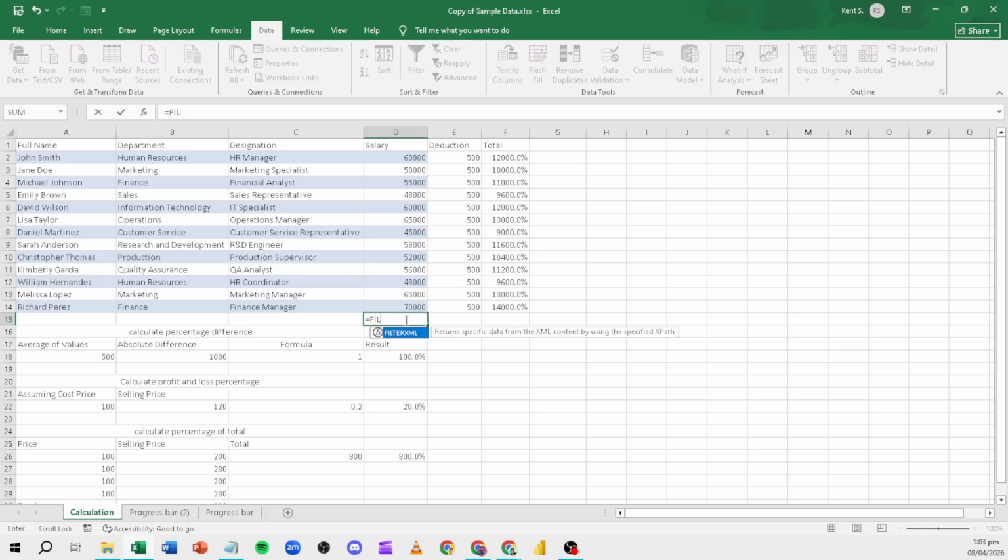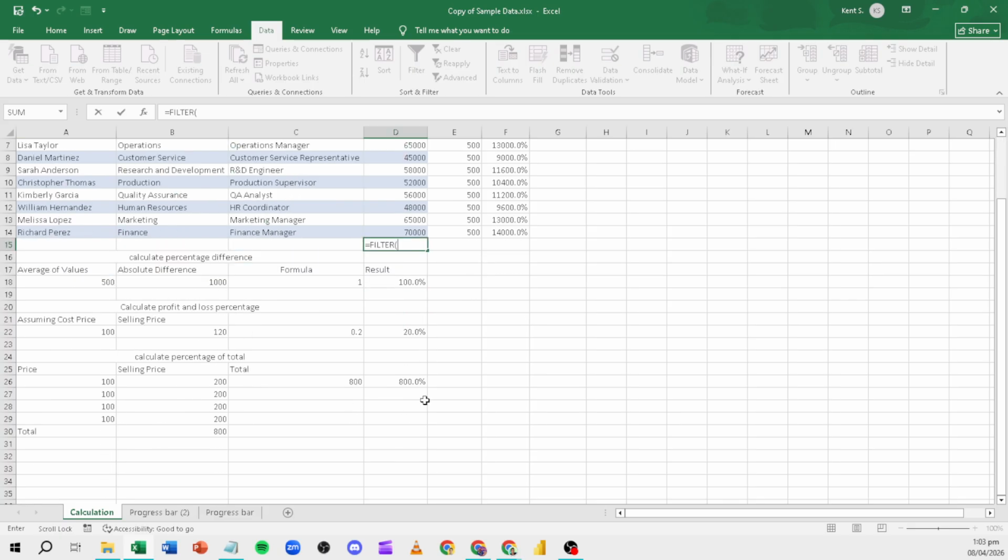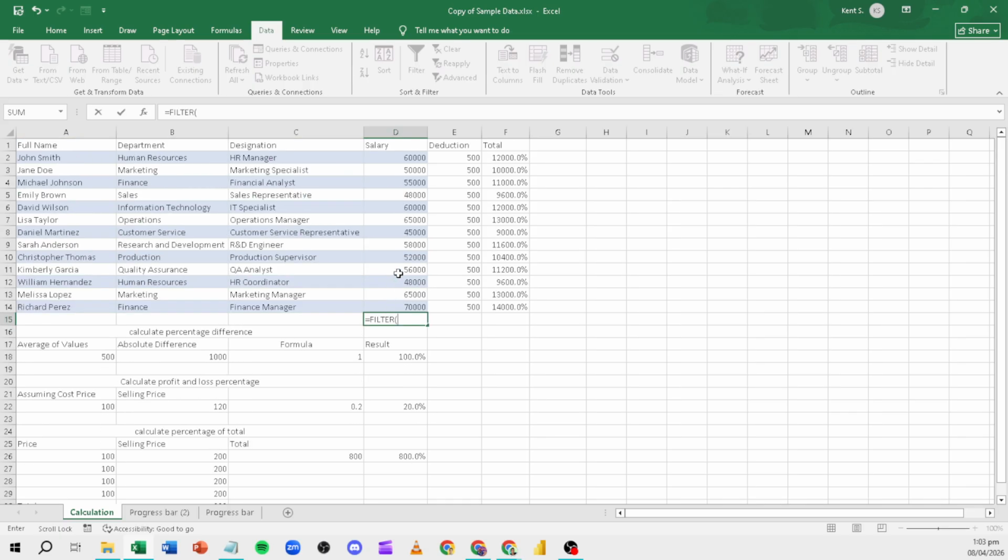After the comma, provide the include argument, which is your logical test. This is the condition that determines which rows are kept. For instance, select the region column that aligns with your array, then type an equals sign and point to a cell that contains the region name you care about. You can also use comparisons like greater than or less than for numbers and dates. The include argument must evaluate to TRUE for the rows you want to keep and FALSE for the rest.